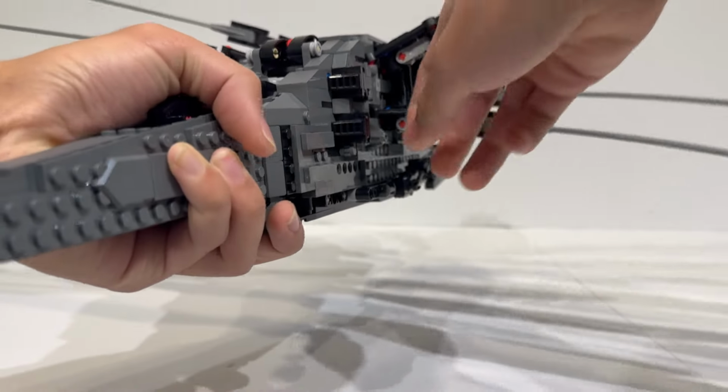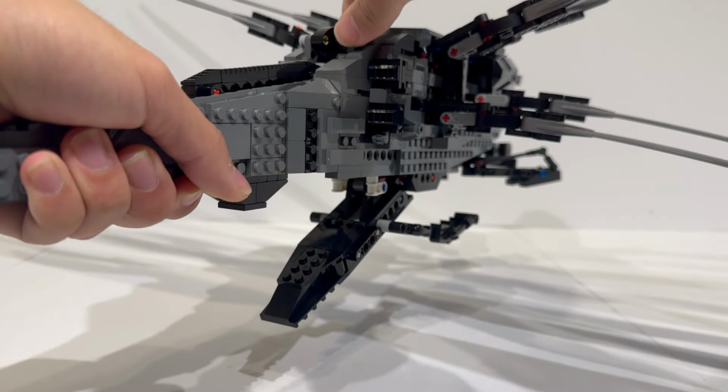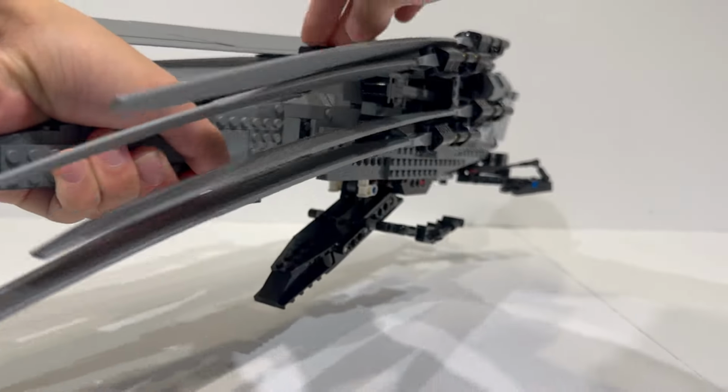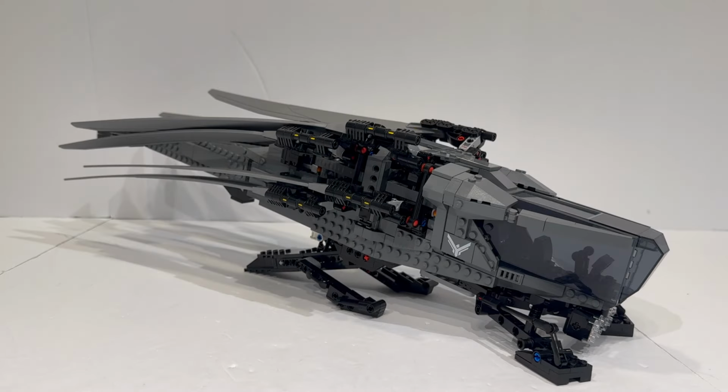All in all, this is absolutely feature-rich, and it plays like a technic set disguised as a system set, which is both good and bad. I love LEGO Technic. In fact, some of my favorite themes are LEGO Technic based, but I will also say that when people do get a large LEGO Icons system-based set, people tend to prefer to put these on display rather than actually having a functional toy. What the designer Mike Siaki has actually pulled off here is making something that does look pretty good on display, but also is a very well-functioning toy that you can actually do so much more with than I initially imagined.